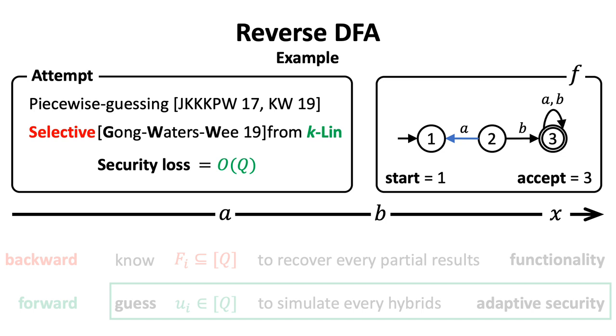We do the same to all other arrows. Generally, once we have a transition from u to v in DFA, we will have a transition from v back to u in the reverse DFA.